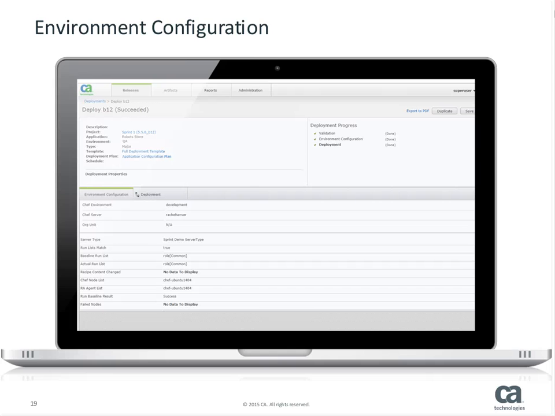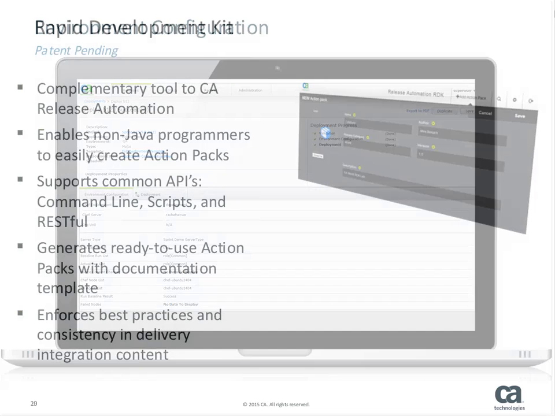In this particular case, the screen sample we're looking at here was a successful deployment. There was no drift, there were no changes, but you can see all of the details associated with that particular Chef run in support of our overall deployment. The run lists were matching against our baselines. There was no drift in there. The recipe content didn't change, all of those things. So it's all incorporated directly into the status of our run here, and then we report on it over time through the KPIs and the different reports that were shown on the previous page. With that, that's just a quick overview of some of the capabilities on the config enhancements that we did for this release, and we can go to the next slide and go from there.